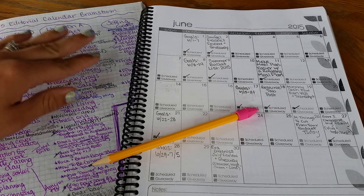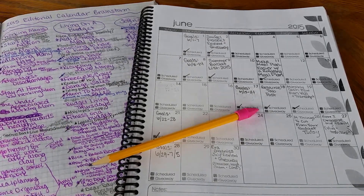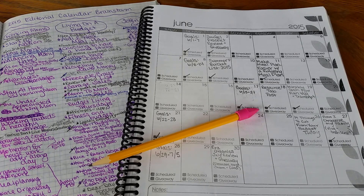I focus on the lives of working moms, living on a budget, and setting goals. Anytime a new post idea comes to me, or if somebody sends in a question asking me to do a post about a certain activity, I add it to this list. As you can see, it is incredibly messy — some things have been edited and scratched out. Some of these ideas I'm very proud of, and some of them, who knows if they'll ever really turn into a blog post, but it's kind of just my running log of ideas.